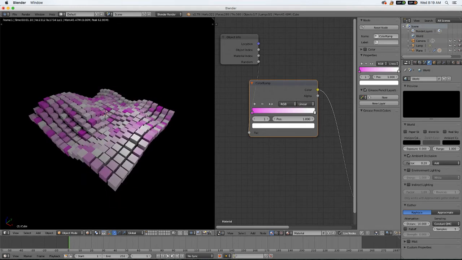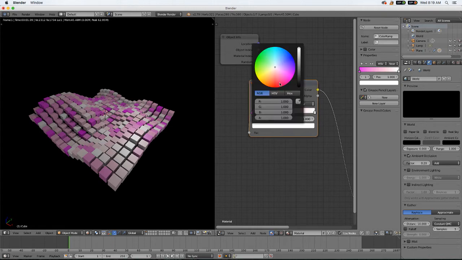Spread this out. Now you can see I have a nice range, but there's something else you could do, which is if I change this from RGB to HSV, it doesn't seem to change much. That's because I don't have a color here. Let me change this to say red.